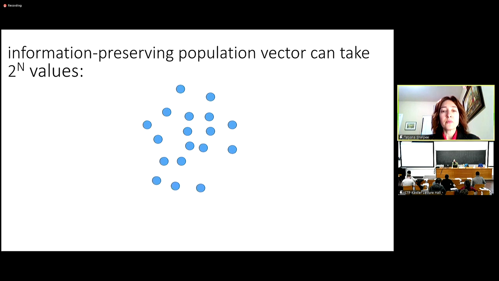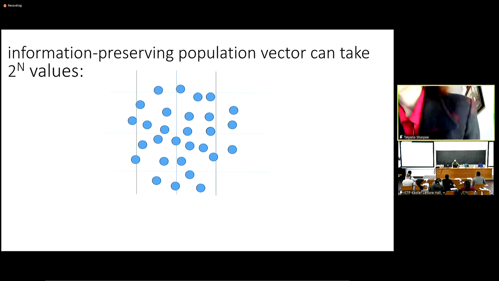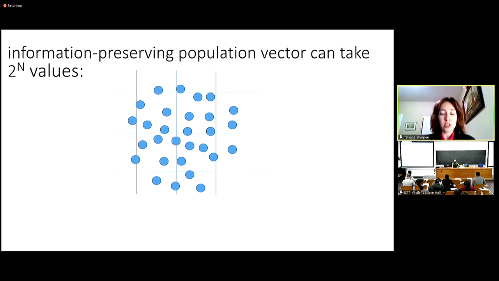And this is for a specific illustration that this vector T will take many, many values if our neural population is large, but you can coarse grain them into a smaller number of bins, and we will see that that leads to an efficient way of capturing information with a smaller number of bins. In this case, it will be, say, 9 bins, 3 along the x-axis and 3 along the y-axis. So now I would like to discuss the connection between this population preserving vector and hyperbolic geometry.